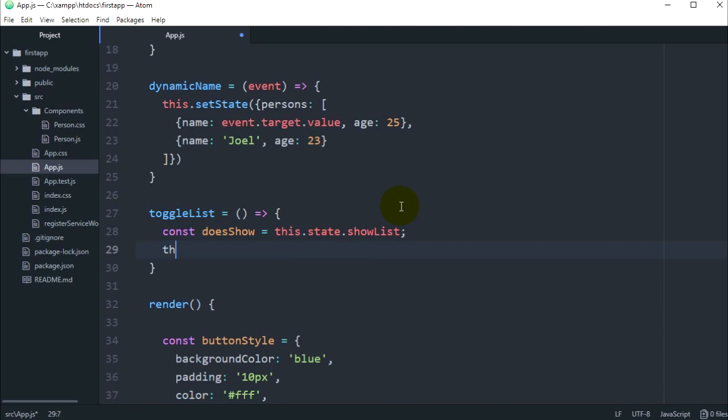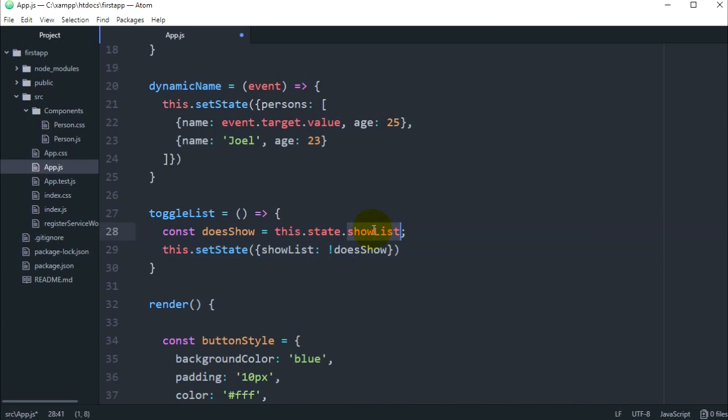So we will have this.setState, and here our showList state. I'm gonna paste it here, and we will assign the opposite of our doesShow variable.